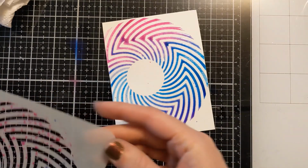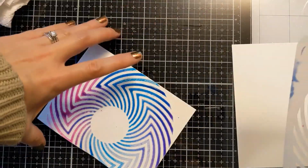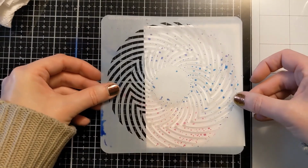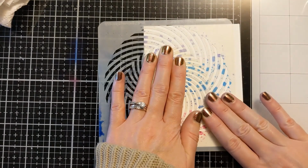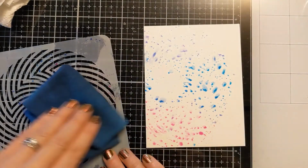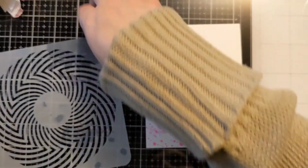So maybe with this particular stencil, pull from the bottom and then also from the top, and just try and pull straight upward if you can. I know it's not always an option, but here I'm just going to use the residual ink, or watercolor, that's left over on it, and see if I can get a monoprint. And I knew it would be a little lackluster, but whatever. I had a little extra panel there, so I thought I'd not waste the watercolor here.